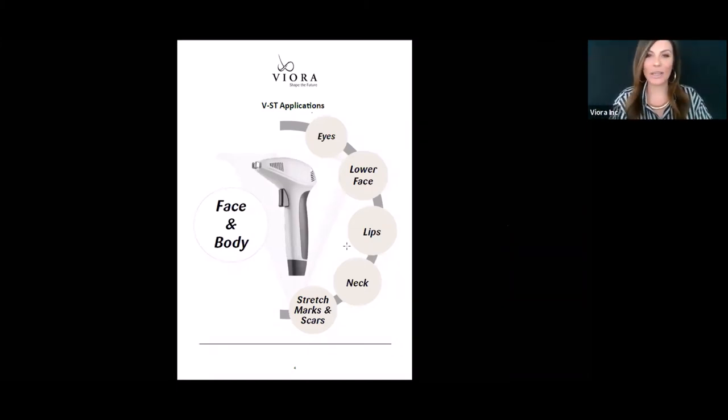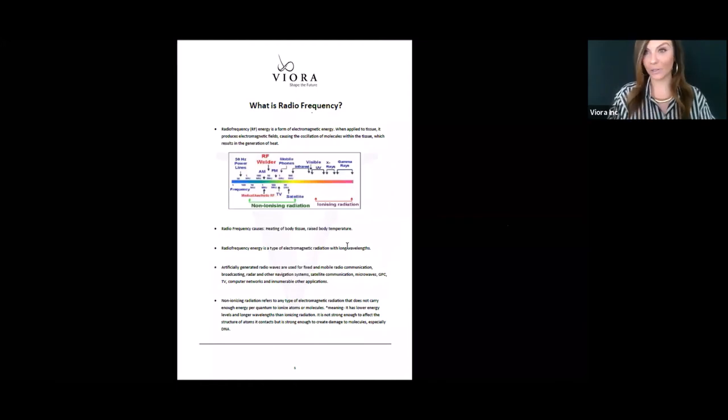All right, so now we'll go into the actual handpiece. We already went through what radio frequency is. It's the same thing with the VST, because it's also using radio frequency. So we're getting the cells to oscillate. We're generating heat. Therefore, we're stimulating fibroblast cells to then go in and create neocollagenesis, new collagen, strengthening elastin.